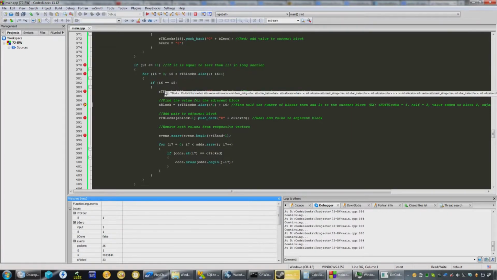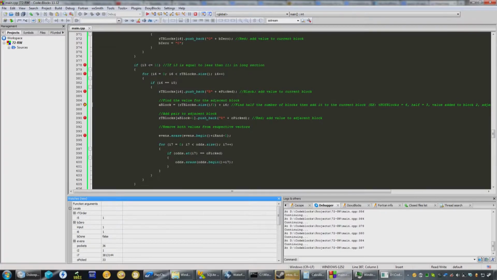Of course, C-scope can't actually see into it, so there's a problem there. I may just take this and load it into Visual Studio just to check things out.